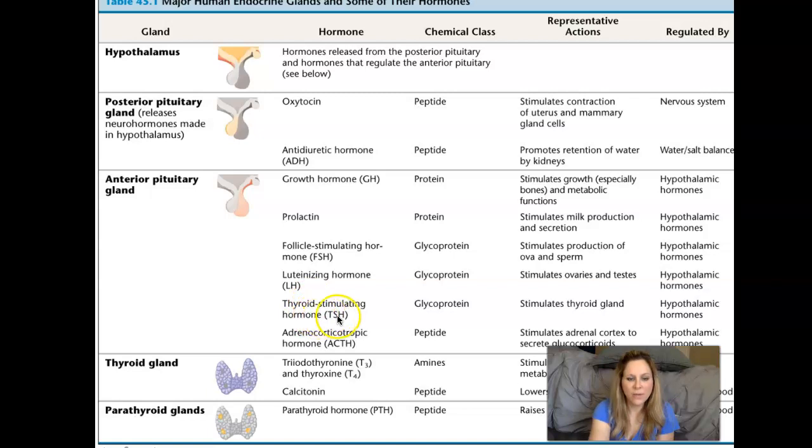Thyroid stimulating hormone is called TSH. This is one of the things that is going to be tested if a person is having issues with their thyroid. TSH is released from the pituitary and goes directly to the thyroid to release thyroid hormone. So TSH would be an example of a tropic hormone. When a person is hypothyroid, that means that they are not releasing enough T3 and T4. I am not going to tell you the symptoms of hypothyroid because somebody is going to tell us on our Zoom tomorrow.